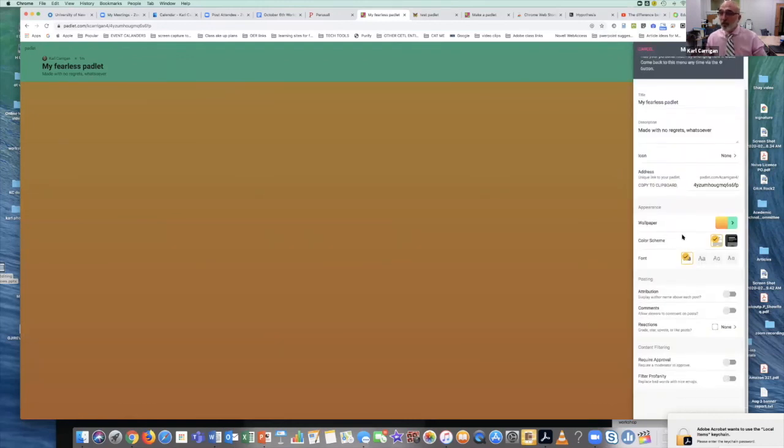Again, just color schemes, how you can look in it. Here, nice tool. This will display the author, and this will be one of the things where I would have my students sign in and create. When they come into this, they can sign up for a free account as well, and allow people to comment and post. In college we hopefully wouldn't have to worry, but you could also monitor this and require an approval before students were able to post their thing.